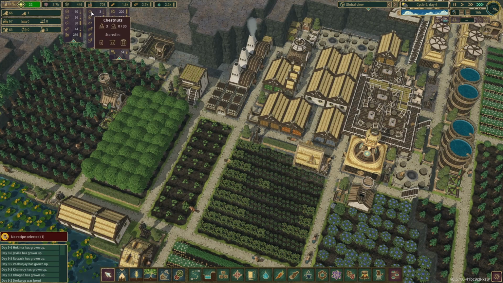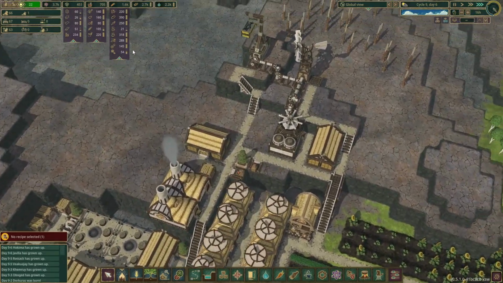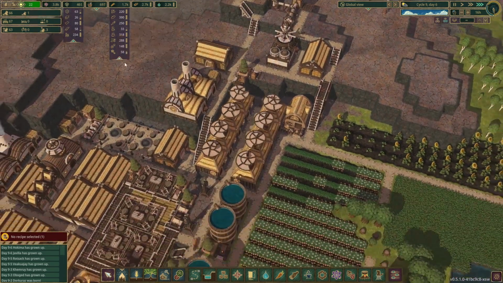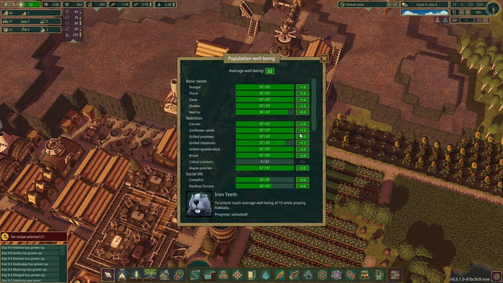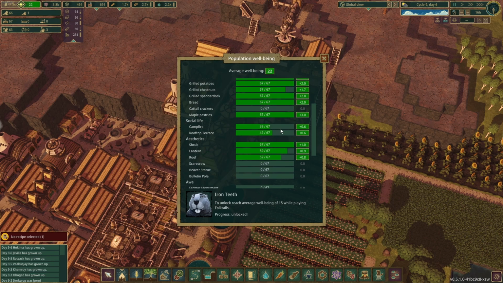Because I have only 3 chestnuts. Yes. 6, 3. Okay, so that will be a problem. And grilled, there are only 30, 20. So some beavers didn't eat their chestnuts yet. Vet 4 is going down a little. Cattail crackers are our next goal. And I need to do something about the campfire and the rooftop terraces.